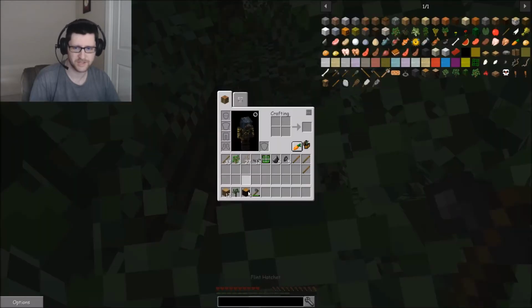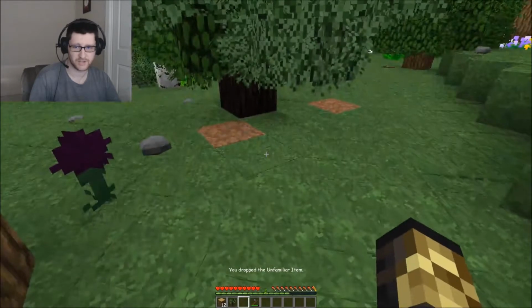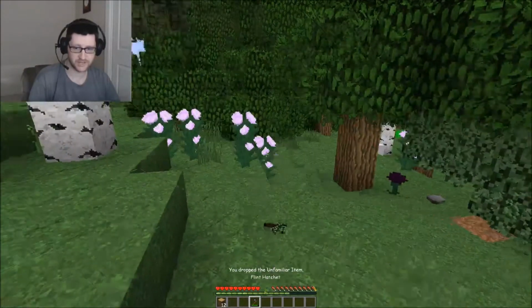Is that a rubber tree? I do believe it's rubber. You'll notice right there, I did not spit the item on the ground. The game does that. If you try to hold an item you don't know how to use, it will drop it.